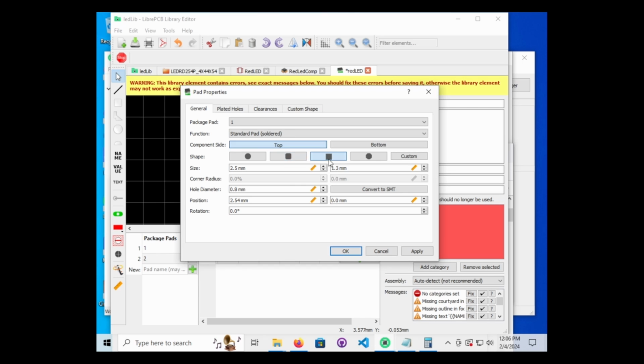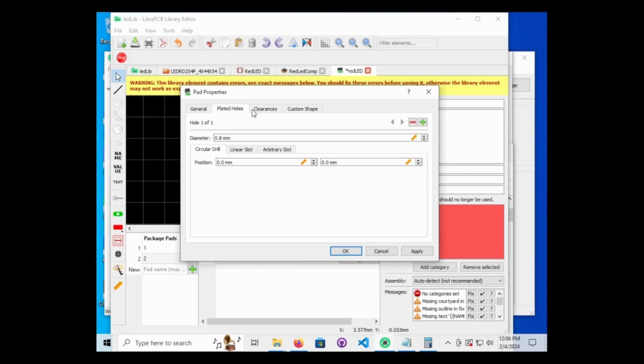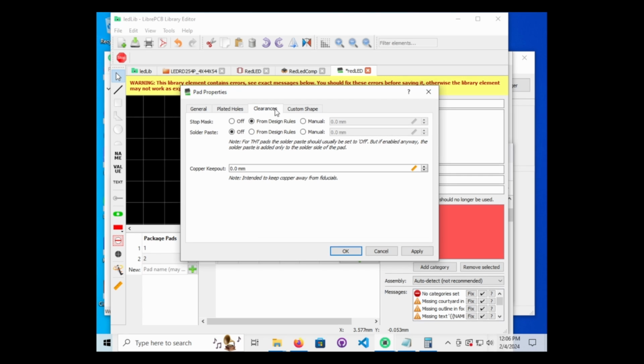Okay, these are just different types of pads: circle, rectangle, rounded rectangle. It's a standard hole size. This is where we'll need that data sheet to get all the dimensions correct. It is a plated hole. And I'm selecting from design rules, but you don't need solder paste for through holes.